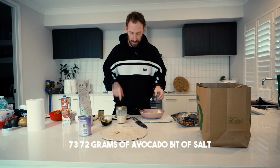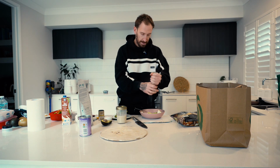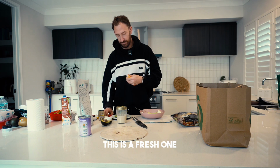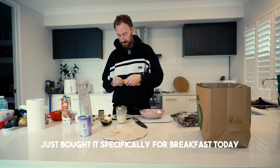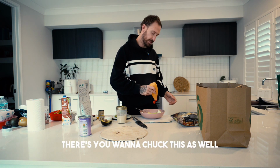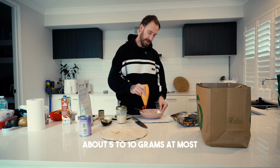72 grams of avocado, a bit of salt, and if you're like me, like a little bit of QP mayo. This is a fresh one. Just bought it specifically for breakfast today. Pop that up. Boom, boom, boom. Just a drizzle. You want to chuck this as well because this is quite fatty. Do about 5 to 10 grams at most.